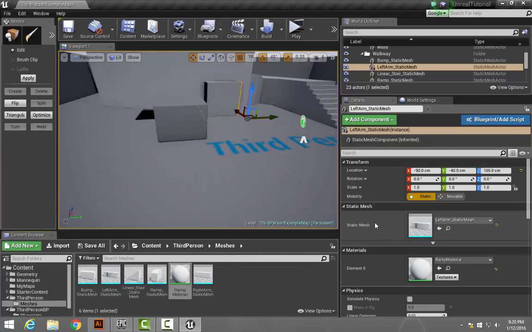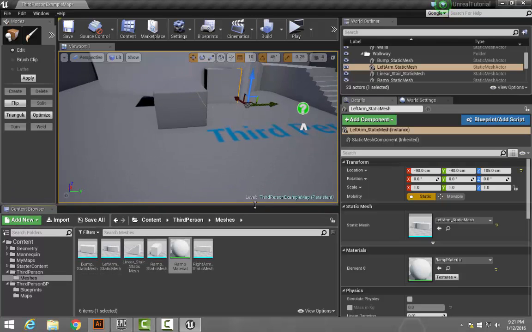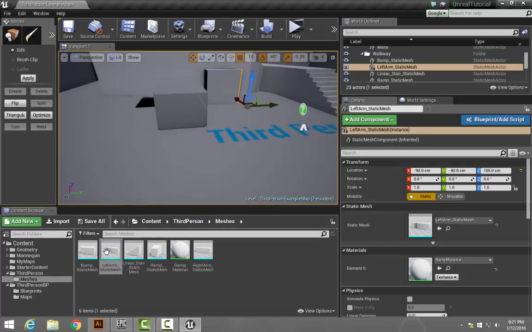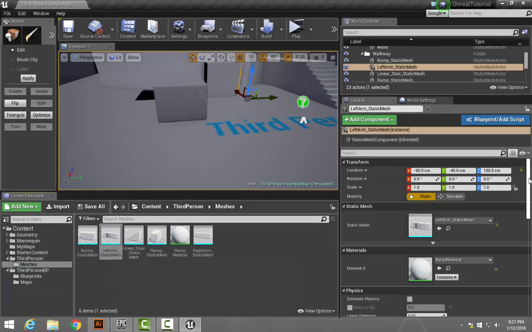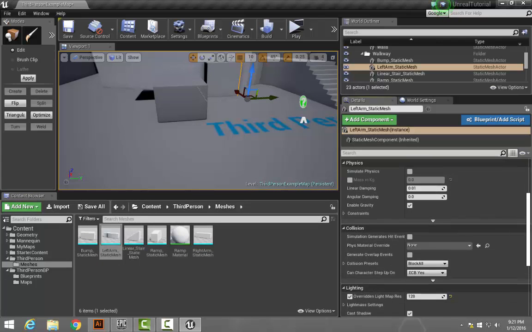Same with the static mesh. So the base static mesh lives in the content folder. Brushes don't live in the content folder. You create them on the fly as you build your level, whereas a static mesh lives here in the content folder. So if I click on that, it'll go find it. There it is in my content folder. If I double click on this, I can edit the collision, I can do things like that, which I will not do now. We'll go over static meshes later.